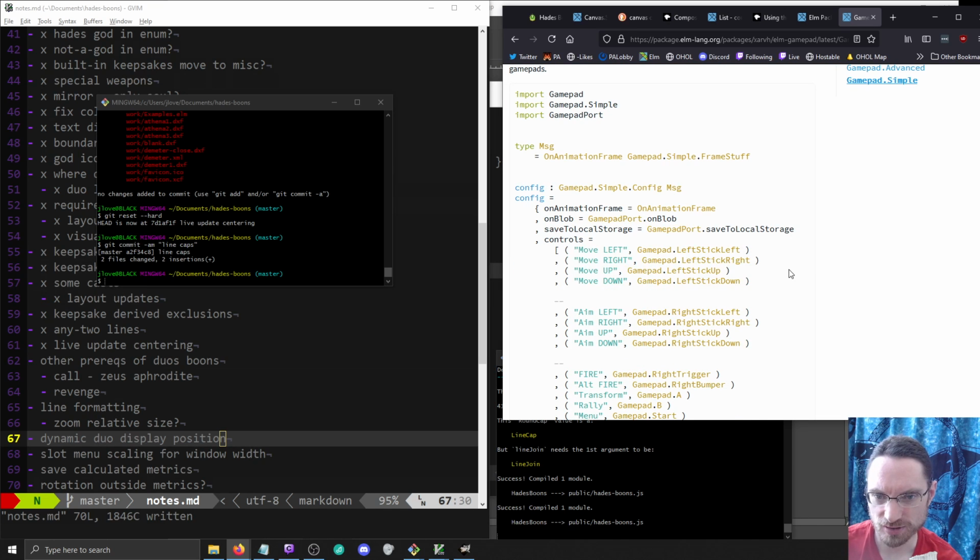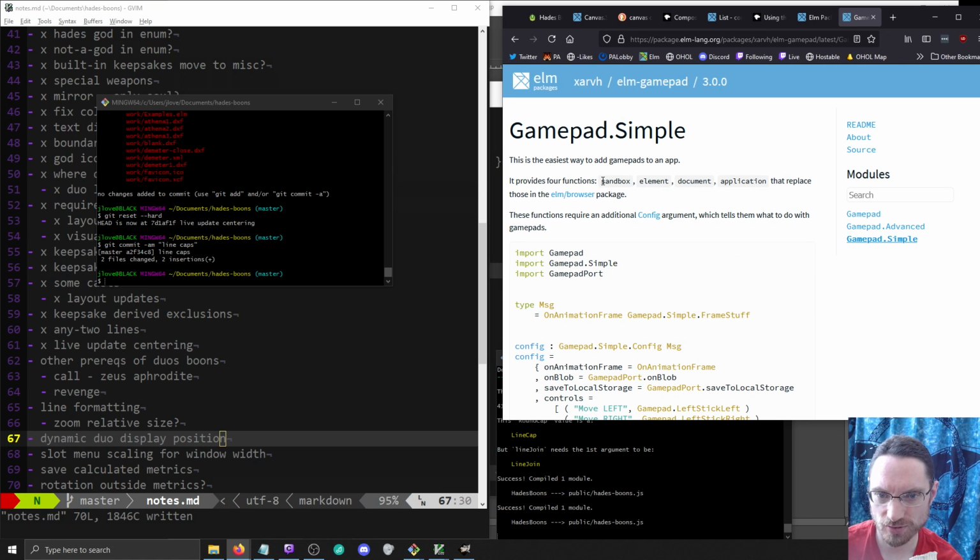The problem is that these are going to conflict with, well, replace Elm Browser.